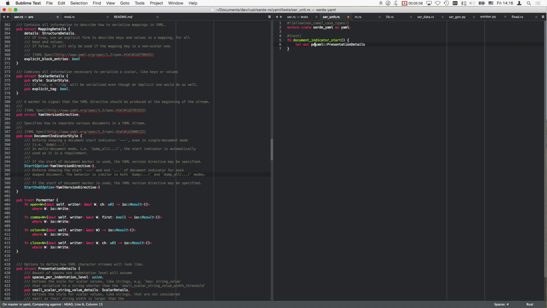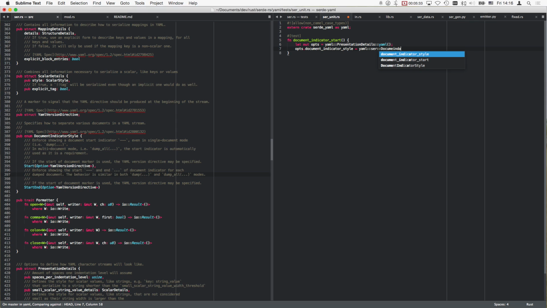Let mut PD. Let's call it opts. It's kind of the options anyway. Presentation details. Well, YAML. I could use default, but YAML will do just fine. Then I can say opts document indicator style be YAML SIR.